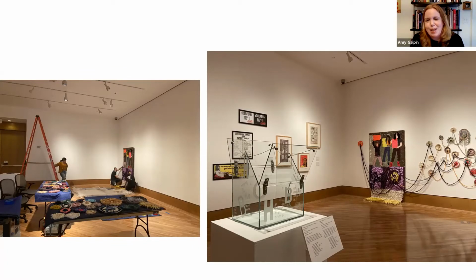You also see in this image a really nice photograph of Rosemary Charlone's sculpture that features the poetry of Susan Weiner. And then behind her sculpture, you see some prints by the Gorilla Girls that the museum was able to acquire in connection with this exhibition. And then also three prints on loan from our colleagues at the Wolfsonian.